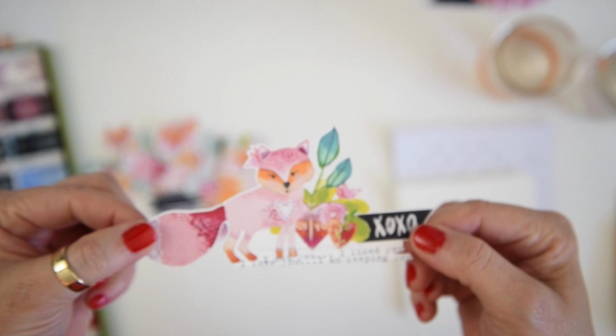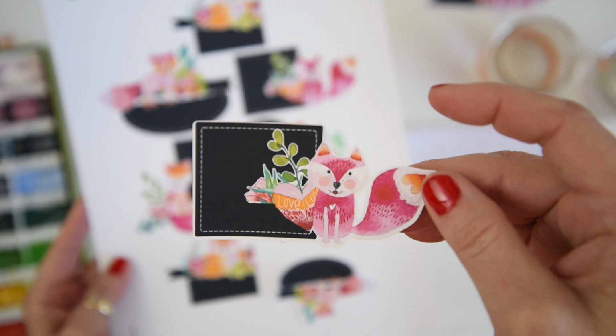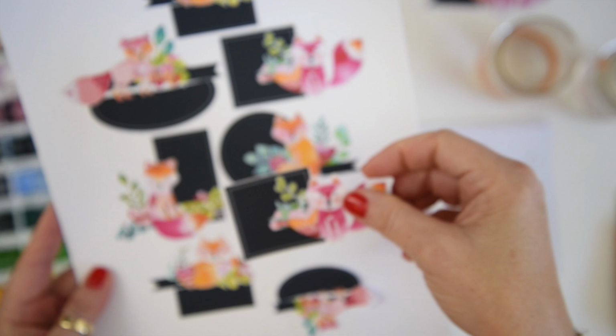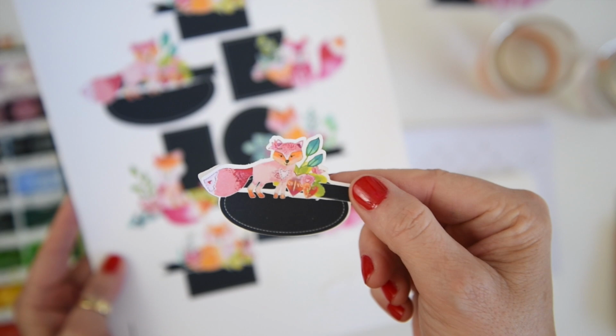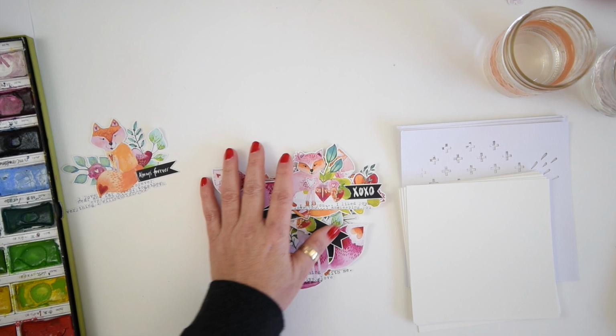I created two sets of the same ones. One is with text and one is without text, and also a sheet of stickers. And you can print these on sticker paper and cut it out with your Silhouette Cameo. And I'm going to use these on the little clear envelopes to write the names on if you want to. It's just a little add-on, but I think it's so cute. I just absolutely loved the process, and I just want to share it with you. And I hope you make these with me. They are super easy to make and so much fun.